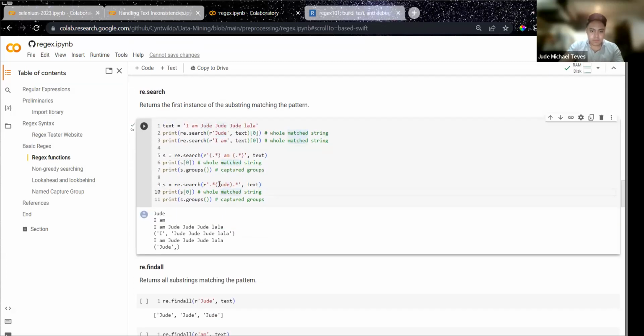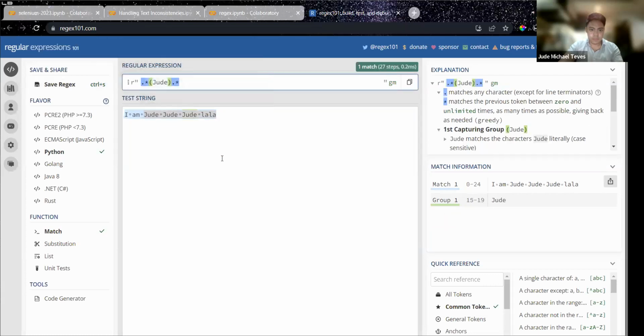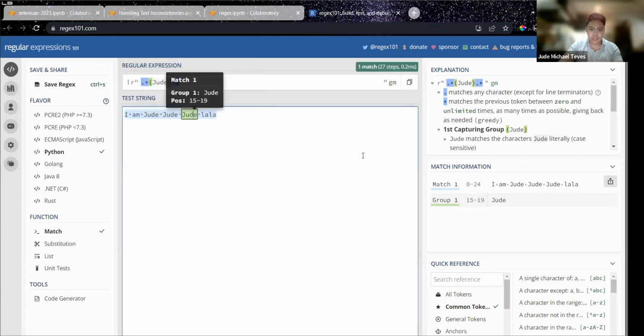And if we use Jude instead inside the capture group, then it should return Jude and ignore everything else. So if you copy this one and put it in here, now it is Jude that is inside the capture group.